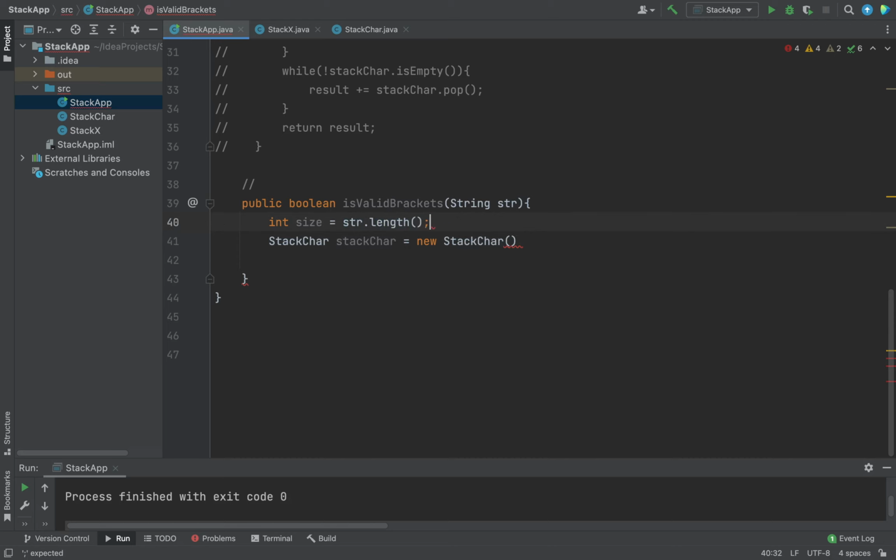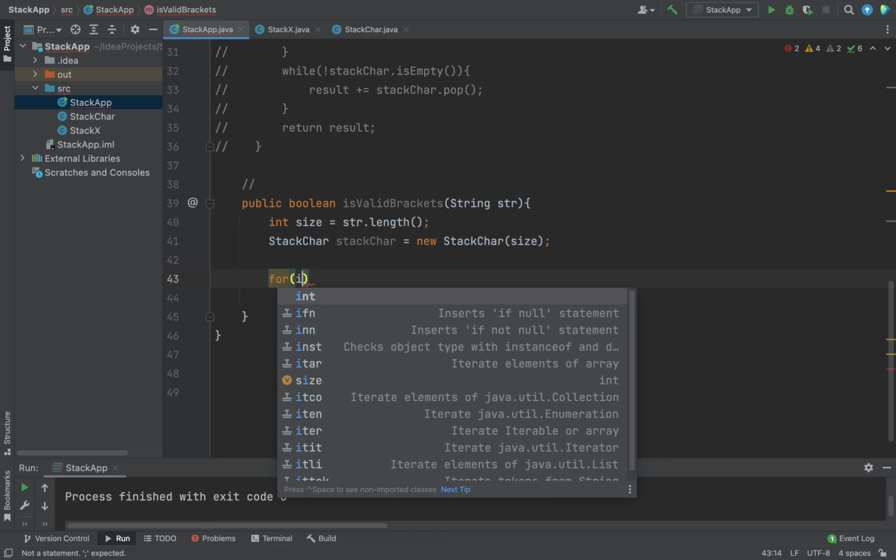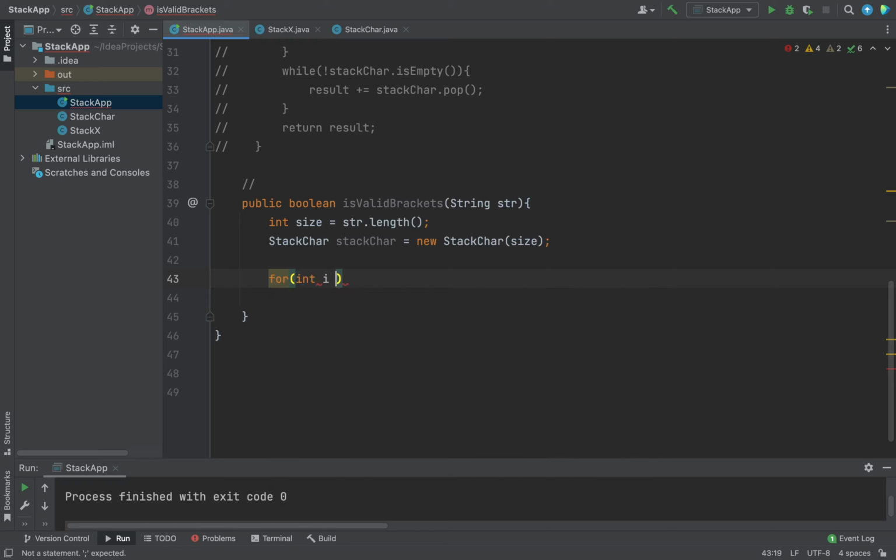Okay, so you'll see that this variable will be used twice, and that's when you know that you need to create a variable, if you're duplicating code. Okay, so the for loop is going to equal int i equals 0, and here's the place where we use the variable again, so it's twice, and then i plus plus.